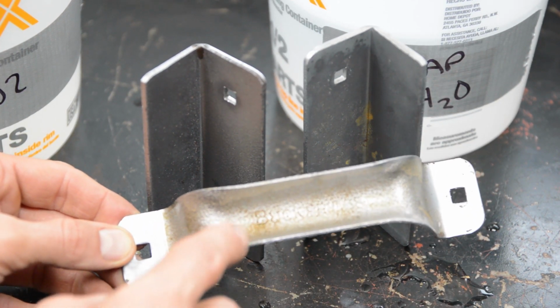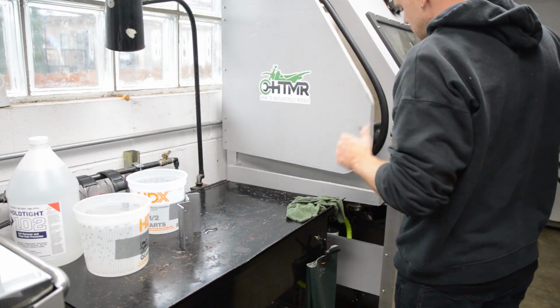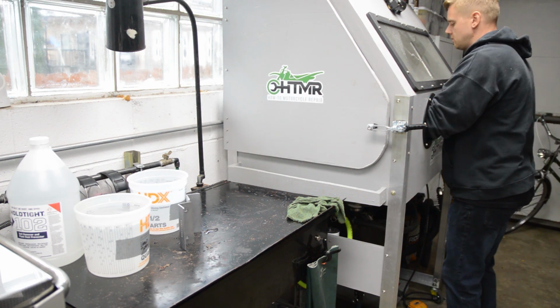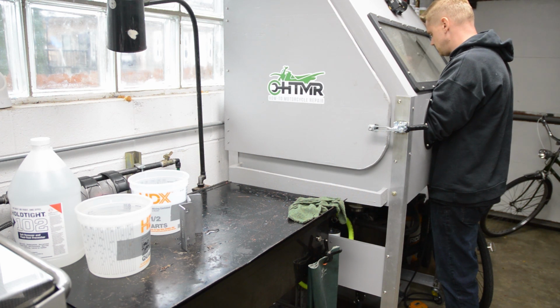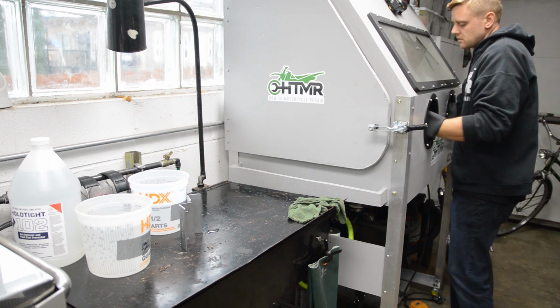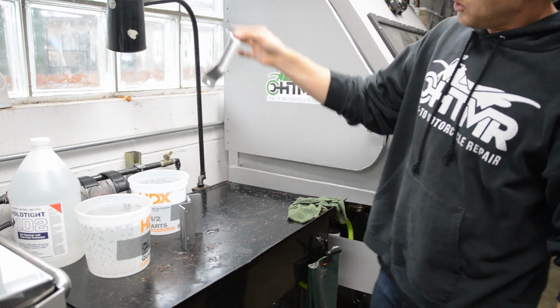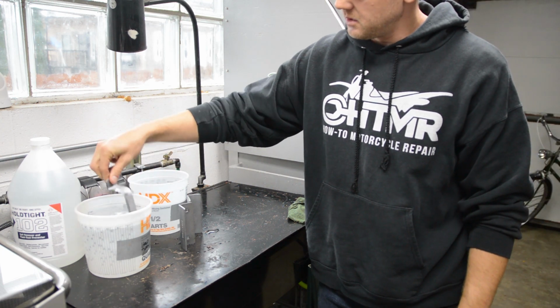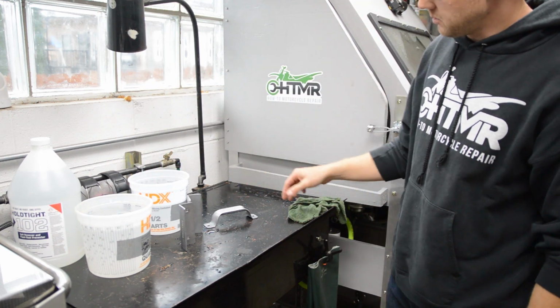So here's what I'm going to do. I'm going to hit this in the Vapor Blaster again, get it clean. You know, take 10 seconds. We'll dip it in the 102 and we'll try again, see if we can reduce the flash rust. Give the part a rinse. Rinse my door down. Alright, so this guy, see there's no rust on it. It's clean again. We'll dip it in the 102 solution. There it is, and we'll just let it sit for a while and see what happens.